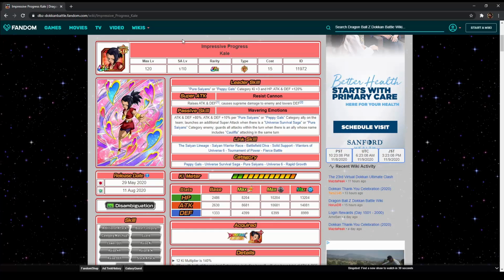It's fine. Anyway, so off the bat, I'm not even gonna go into her pass. I'm gonna go into her leader skill. This is a unit you can pull unfeatured. So 120% to Pure Saiyans and Ki plus 3.